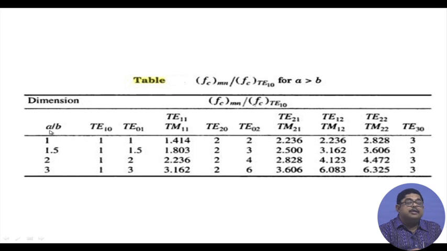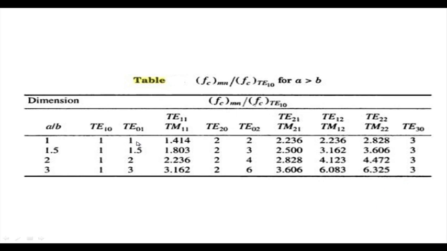If you change the dimension, A by B, we call it a rectangular waveguide, but what happens if we make A by B equal to 1? That is a square waveguide. In a square waveguide, you will see that it is an overmoded waveguide. When TE10 is propagating, at that time TE01 also propagates through it. That is why there are problems, because these two waves have different orientations of the electric field. But in some applications you want the electric field in both directions, and there square waveguides are also used.